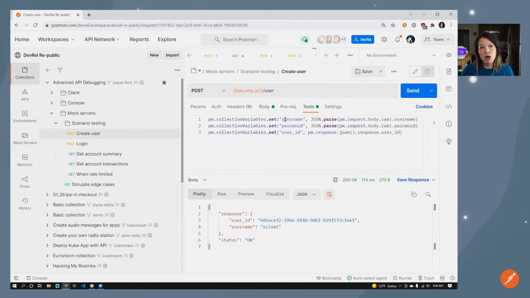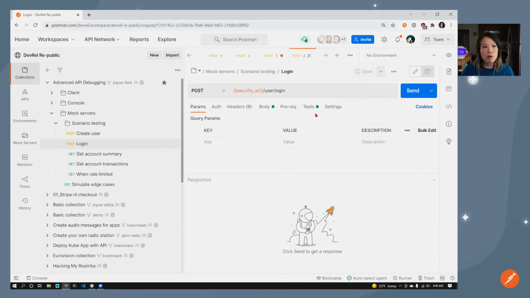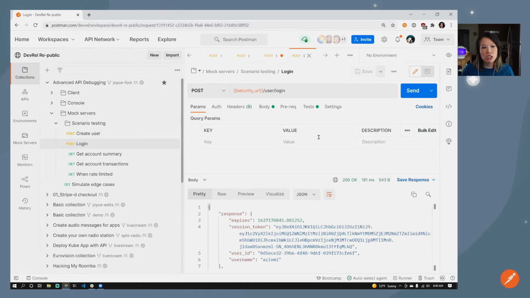You can see I'm parsing the request I sent, and the response here, and I'm saving collection variables like user ID. Throughout, I'm extracting data from one request and setting variables to use in subsequent requests. I've logged in now and got a 200.